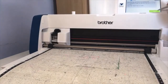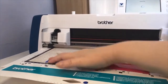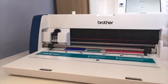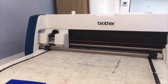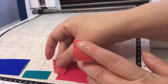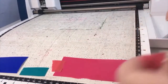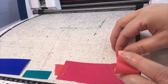And I'm going to scan in the vinyl on my mat. Now my mat is not terribly sticky, so I think I'll probably end up taping down my pieces of vinyl to the mat. I'm just going to place a little bit of washi tape just on the sides of my vinyl just to hold it in place a little bit better. That piece isn't big enough.